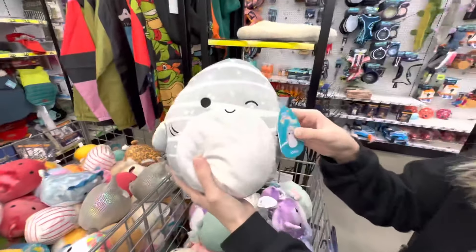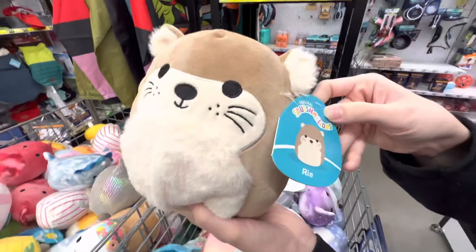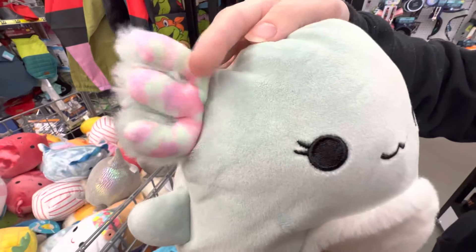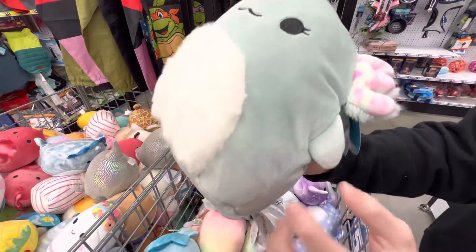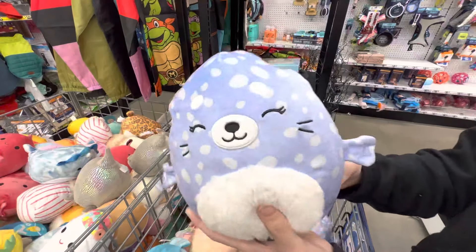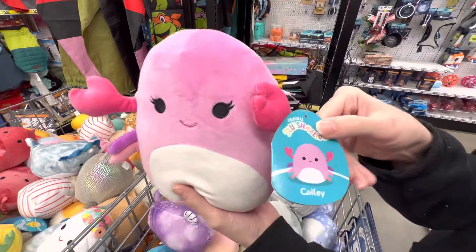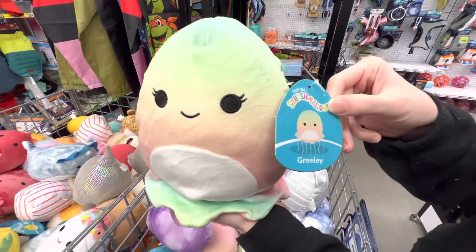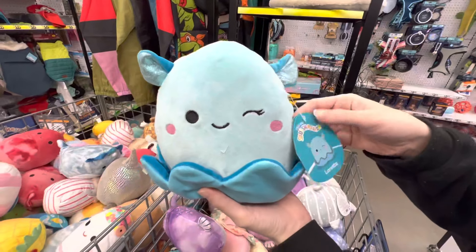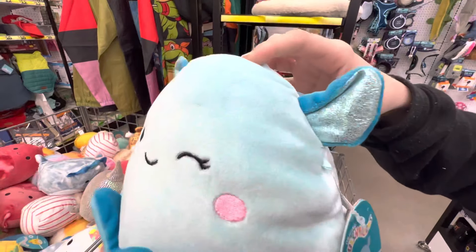Now I'm going to show you a little bit of a close-up of the whole squad today. First up we have Satchie, then we have Rye with fuzzy ears and fuzzy belly. We have the anglerfish, Easton. Then one of the most popular ones this drop — Chase Men the axolotl. I love the colors on this one. Then there was a seal named Gianna, the multi-colored sea crab Kaylee — and I think we're birthday twins actually. A jellyfish named Greeley, I like that name. Then one of the deep sea squad, Loretta — super cute, I love the blue. I'm not sure what animal she's actually supposed to be.